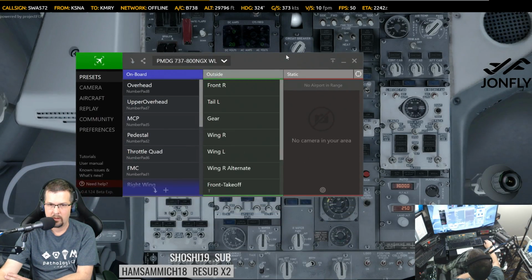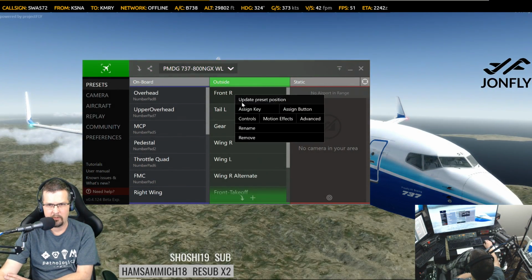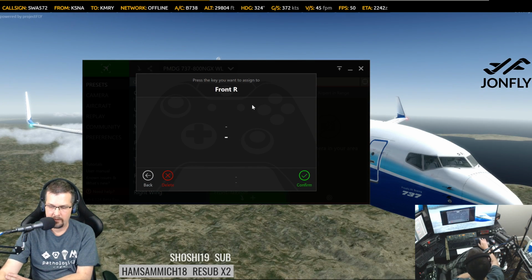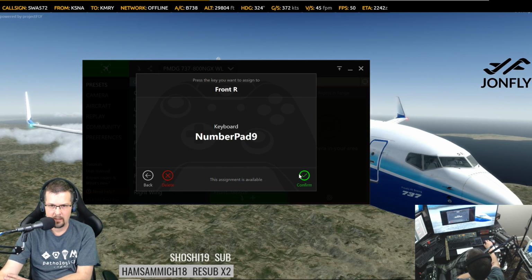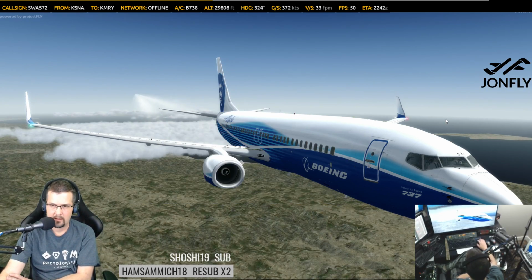Whew. Okay, so let me do two things here. For the front right one, I want to assign a key. I want this to be number 9.